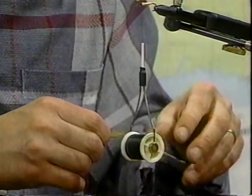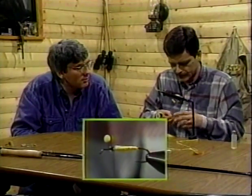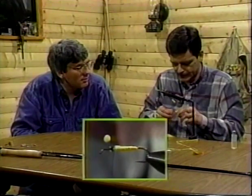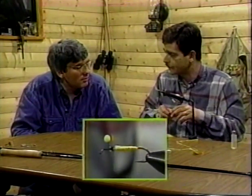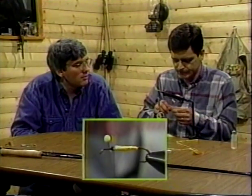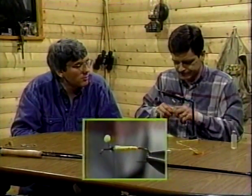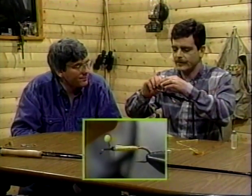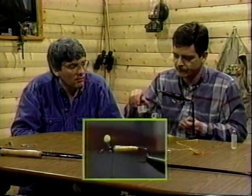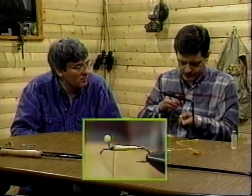At one time, I was the only person besides Wolf and his immediate family that was allowed to make his Surface Stone Fly. He'd send me up the plastic bodies and I'd drop the wings and the hackles. So he passed away — he was a good friend of mine. He helped me anytime I ever asked him for advice or anything I ever asked him for, he helped me out.